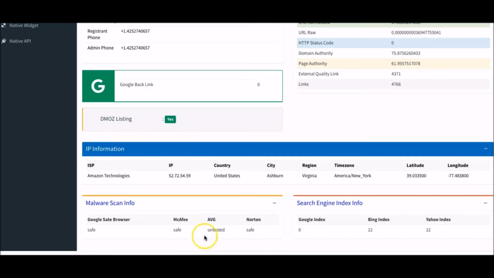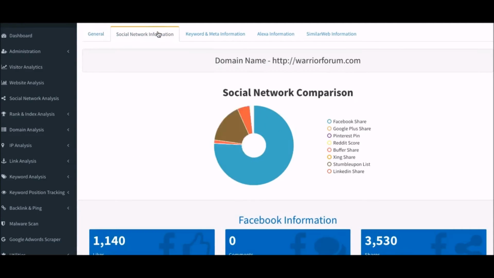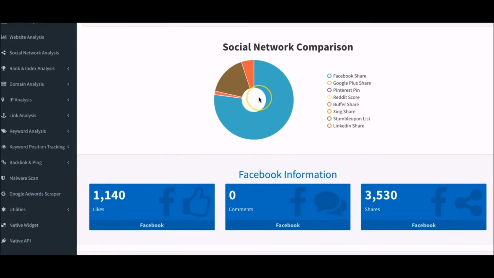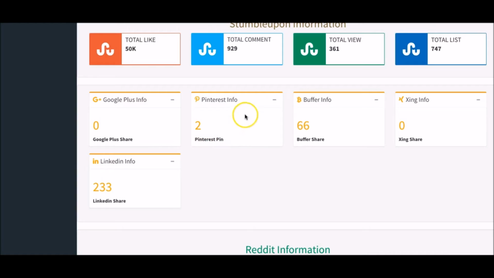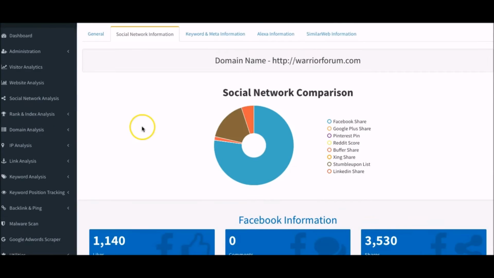You can find out if their website has any malware, what is their Google index and Yahoo index, social networking information, how it is distributed, Facebook, StumbleUpon, so on and so on, Pinterest, Google Plus, LinkedIn, Reddit score, and so many other things.